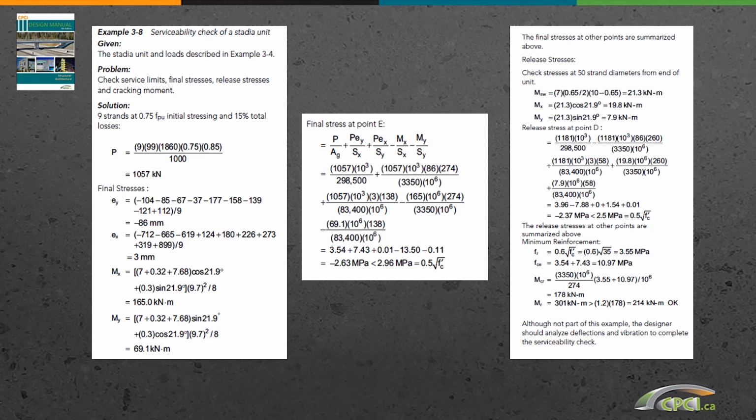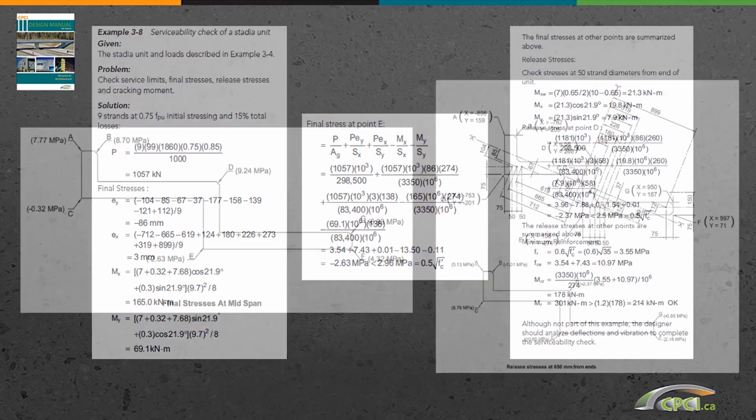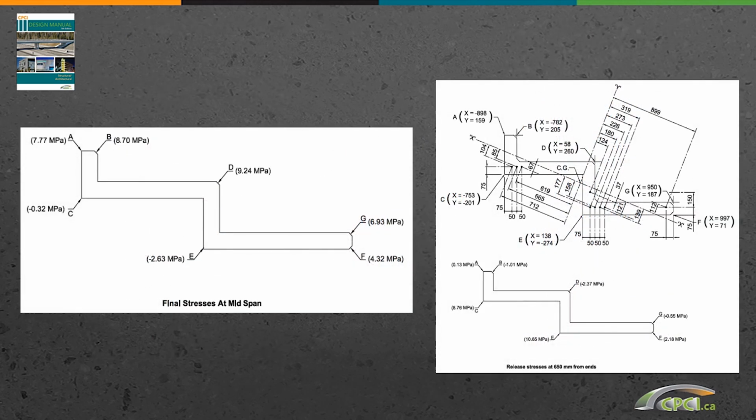And once we calculate MX and MY, we calculate the stresses, P over Ag, plus these are the stresses due to pre-stressing, EY and EX, then MX and MY, plus or minus depending on where you are. Then you calculate the total stress, compare it to the allowable by codes, and then after that you keep going with another step, another point, another point. I will show exactly what I mean, but see, this here are the points that need to be checked: 1, 2, 3, 4, 5, 6, 7.